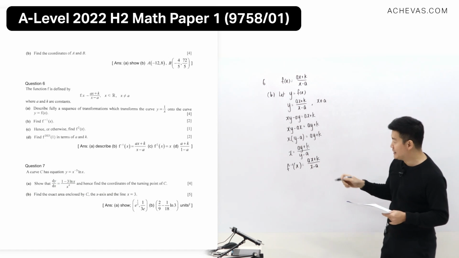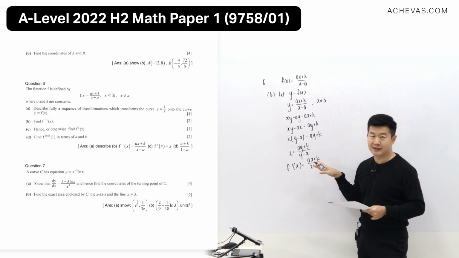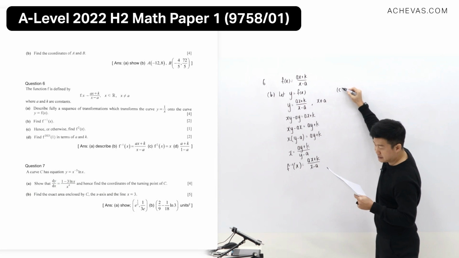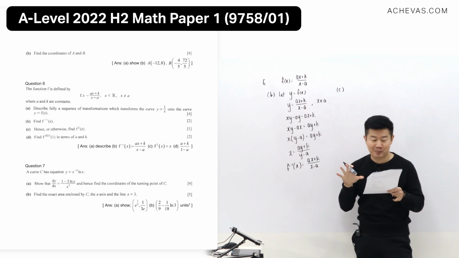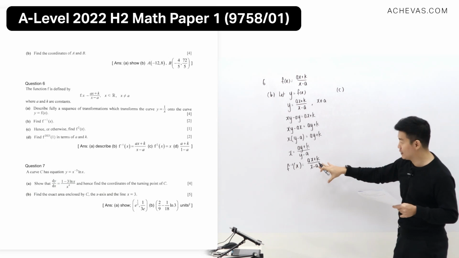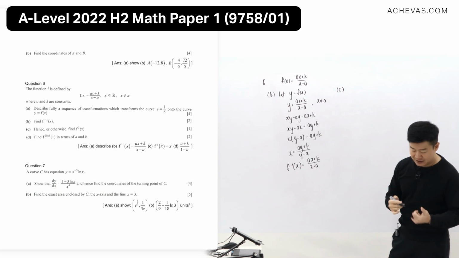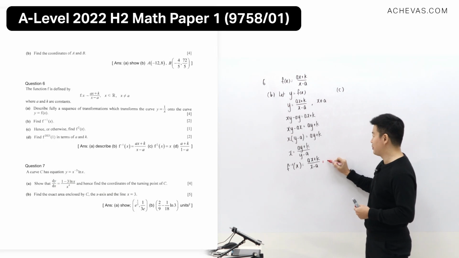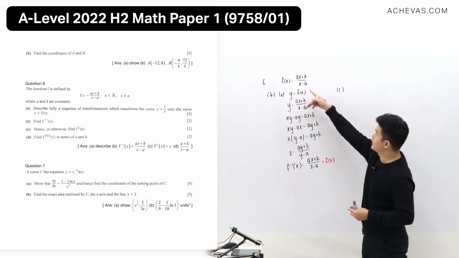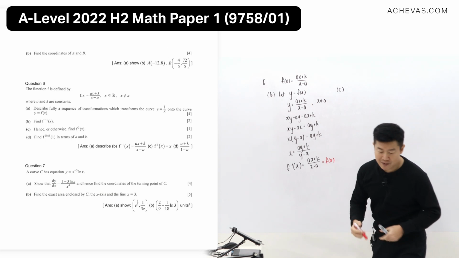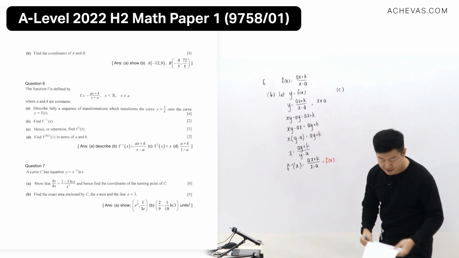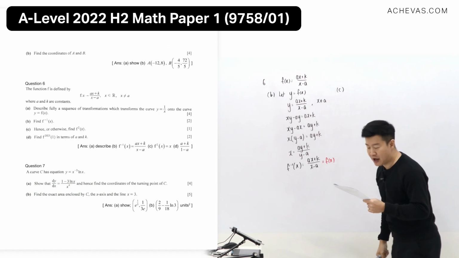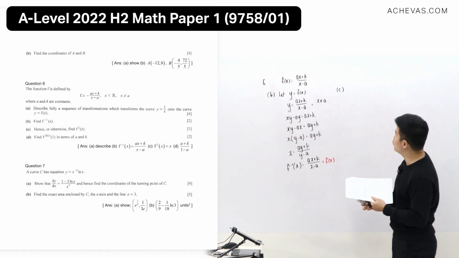And are we able to see something that is special about this f inverse? Because in order for us to do part C, we need to see this something special that is going on. Can you see that this expression here is actually exactly the same as the expression for f(x)? And that is why if I were to make use of this, then I can, in part C, hence or otherwise find f squared x.